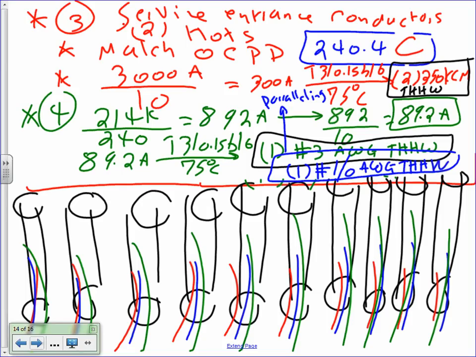Okay, I found it. 250? No, 310.10H. Here's your reference. I know you guys don't believe me until I put a reference here. 310, the reference for this one is 310.10H.